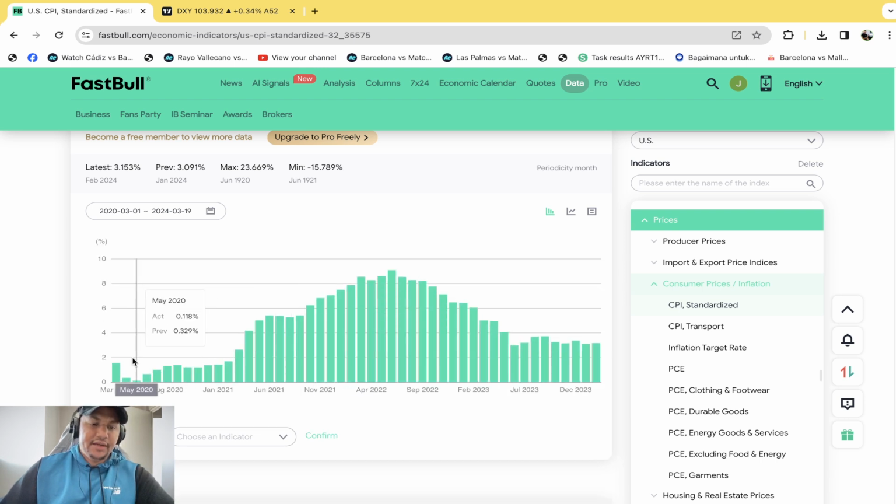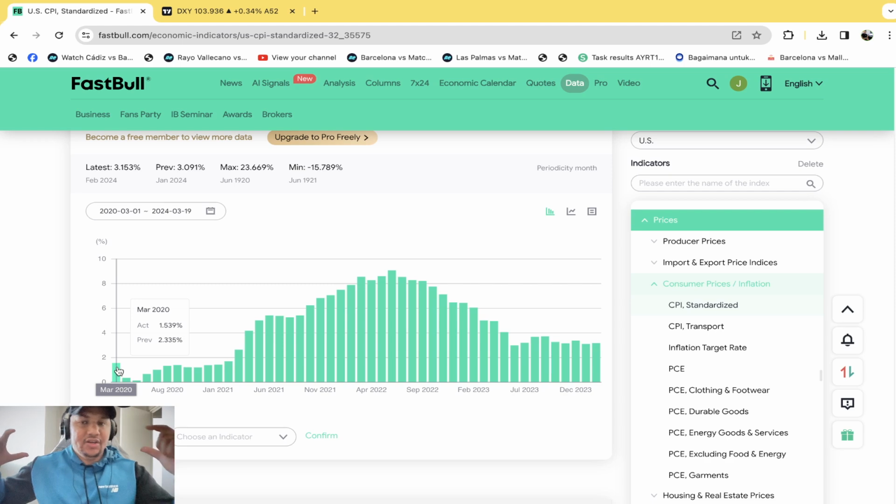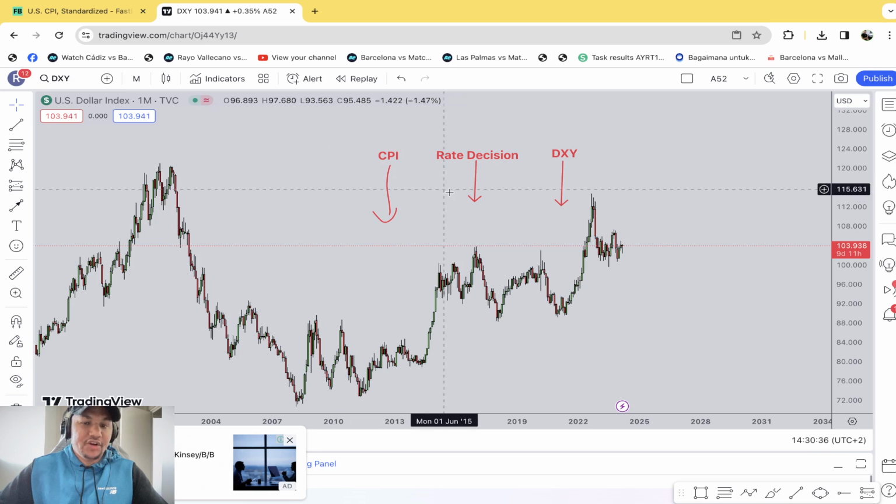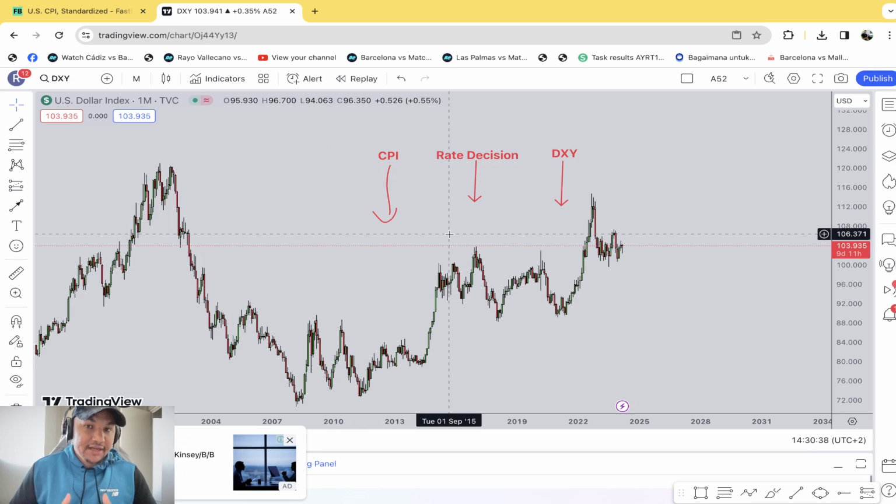Now, I want to show you what happened over here. Now, from here is 2020. You can see what happened. So when COVID hit, everybody was stuck in the house, meaning that, let me just say it to you like this, consumers were stuck in the house. So consumers weren't out there spending. So the consumer spending index was low because consumers weren't out there spending. So what do you think happened with the interest rate? Well, according to this graph here, interest rate should have been low as well, because remember, inflation's low.